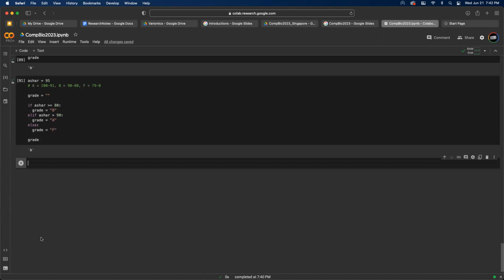There are actually two kinds of loops in Python: the for loop and the while loop. We're not going to talk about the while loop; maybe if it comes up later, we could talk about it. But for now, we're going to cover the for loop only.